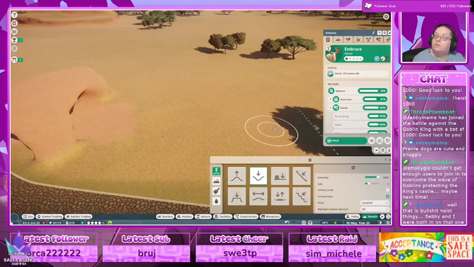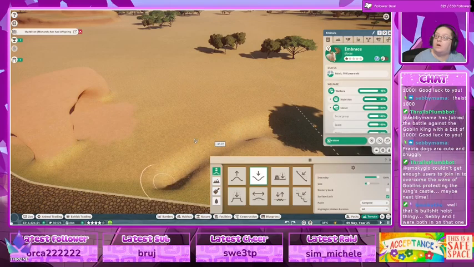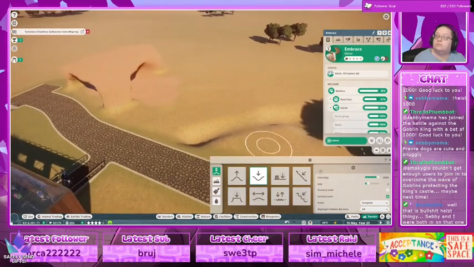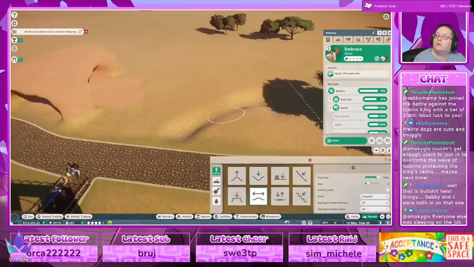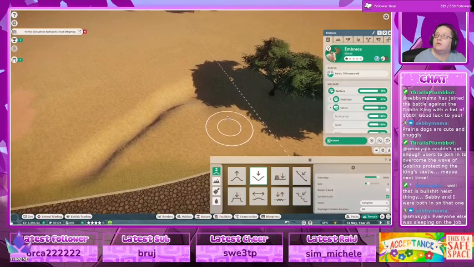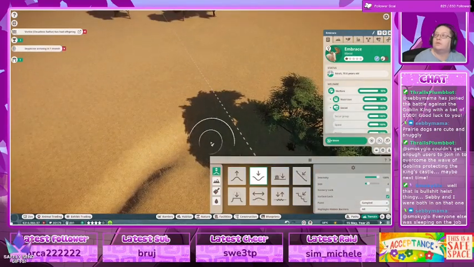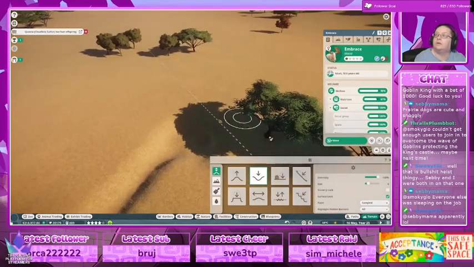Let's do... Okay, let's shrink size. Not that far. Then smooth this end. A little bit of depth in there. I think the prairie dogs can swim. I'm gonna find out. One way or the other.